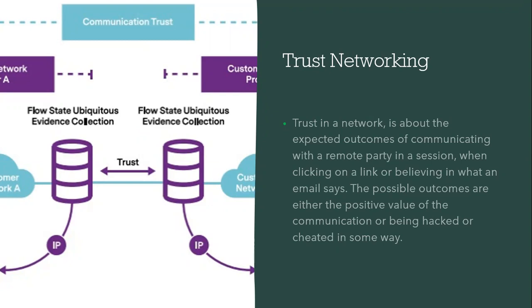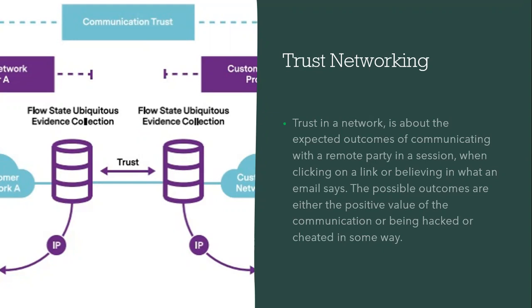On the internet, there are many types of links available for marketing and affiliate marketing, and some are hijacked, some are spoofed, or some are used for clickbaiting. So in terms of trust networking, there is an expected outcome that if a user clicks on the link, he believes that whatever the link says is 100% legit, and that the outcome after clicking the link is going to be as expected.